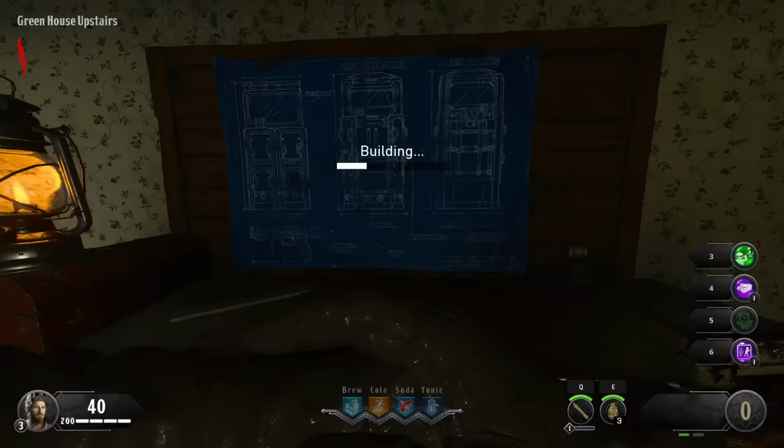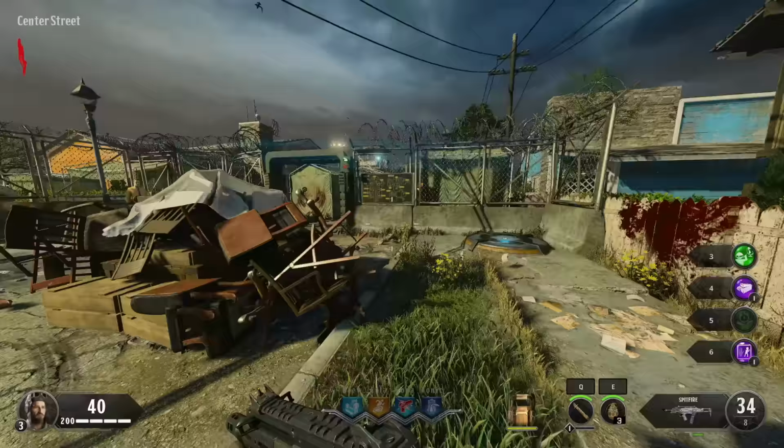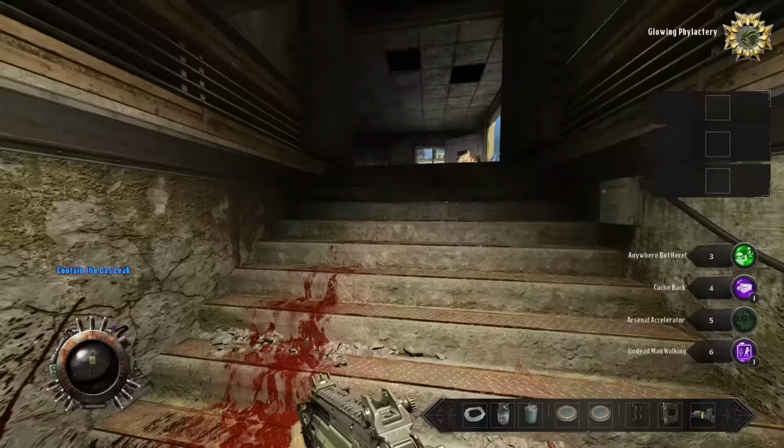Right, okay, we'll go build the shield in the greenhouse since I feel like that's probably the better location for it. Right, okay, there's the shield. And then finally, we'll go build the telepads, which are in the APD control room, but we can go down in the bunker through this house, I'm pretty sure. Yeah, there we go. There's our final buildable table. 2 telepads for me. Thank you very much. Right, that is everything we need officially built.